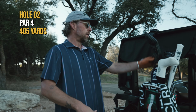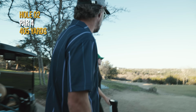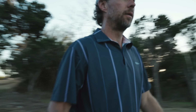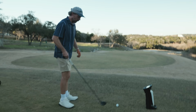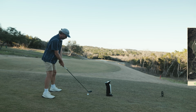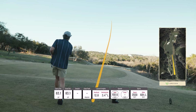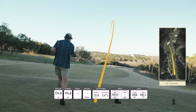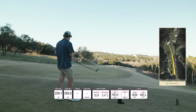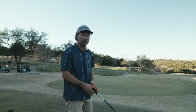Short par 4 here. Name of the game is kind of 5-wood, a little bit right of the left bunker there. I wouldn't be surprised if this carries 245, something like that. And mostly on my swing, I'm just trying to keep that head down and just get through it. Not let it overcut. I was not expecting that to draw. Yeah, 258 carry. That might be in the bunker. But again, I love these clubs.